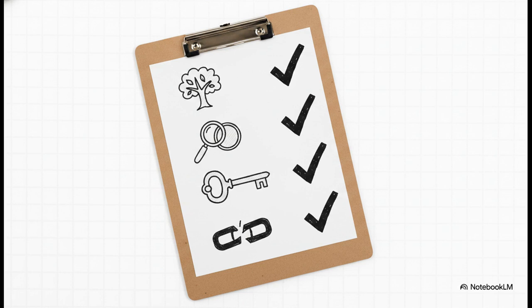Make sure you can confidently draw prime factor trees. Remember the power rules. HCF is the smallest powers of shared primes. LCM is the highest powers of all primes. Memorize that golden formula relating HCF, LCM, and the two numbers. And finally, just practice the steps for proof by contradiction until it's second nature.